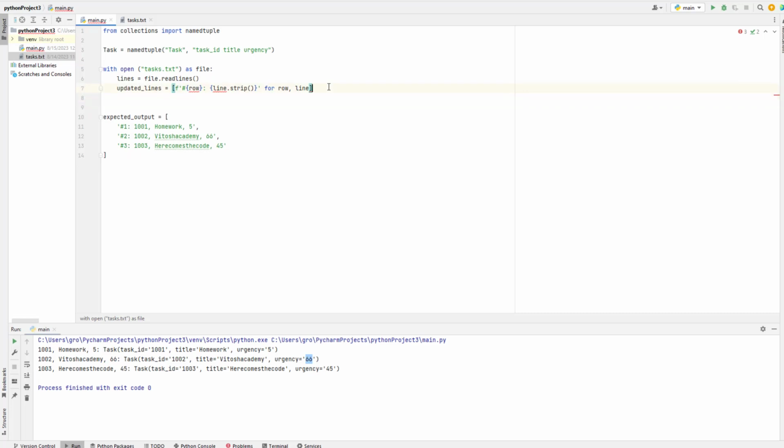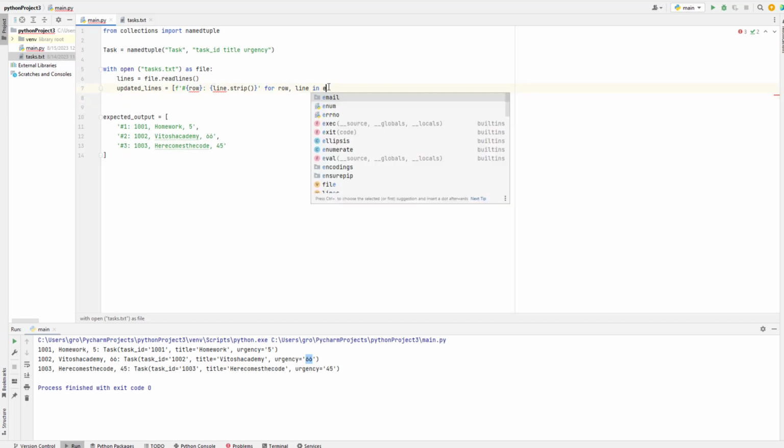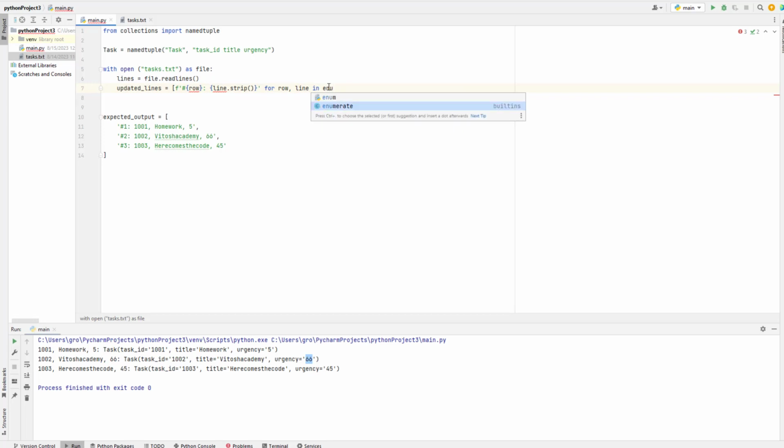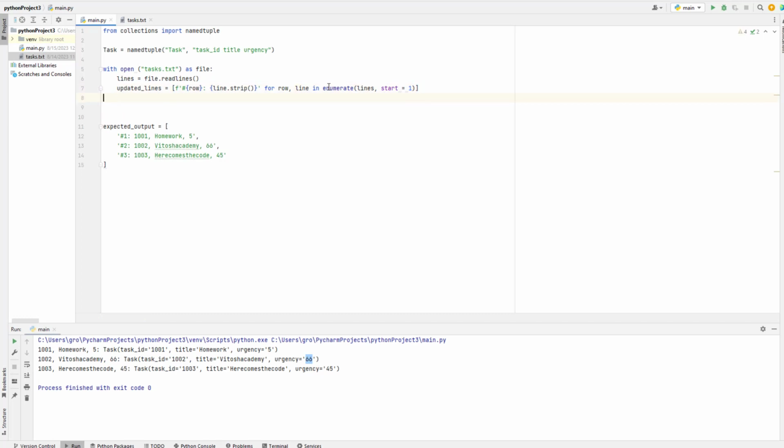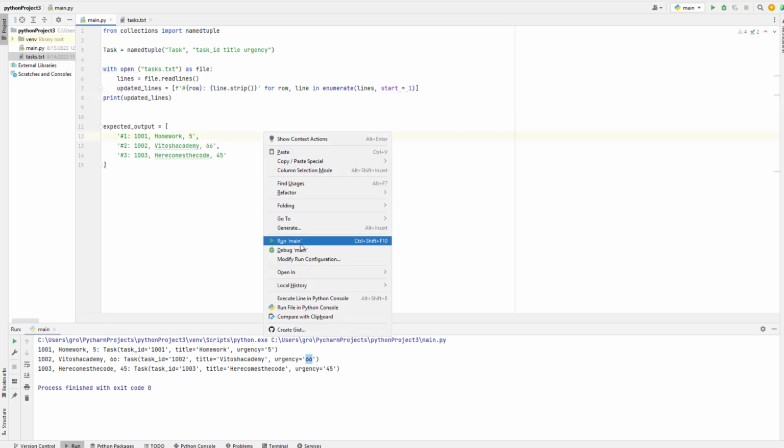It's like this: row, line in enumerate lines, start at 1, and let's see, print updated lines, just to see what is going to happen.